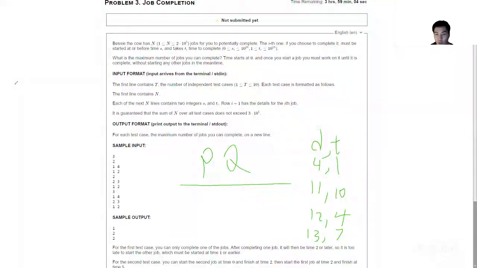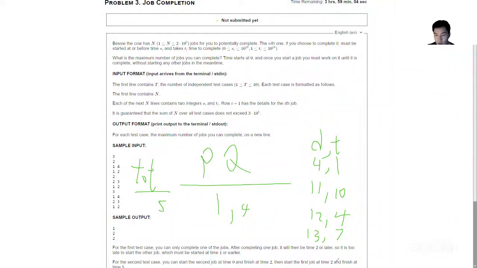So here's our priority queue. We loop through the first element, and our total is currently 0. So we add it into the priority queue, update our total, and we see we don't need to kick anything out. Go to the second element, we add in a 10, and now our total is 11, and we still don't need to kick anything out. Now for our third element, we just go ahead and add 4 into our priority queue, and now our total is 15, which exceeds this 12. So we have to take out the biggest element. Let's go ahead and remove the 10 from our priority queue and also decrement our total by 10.